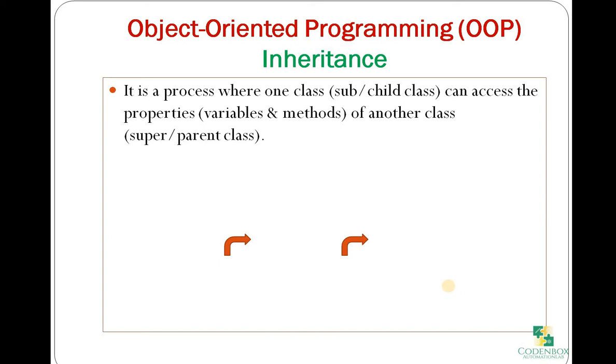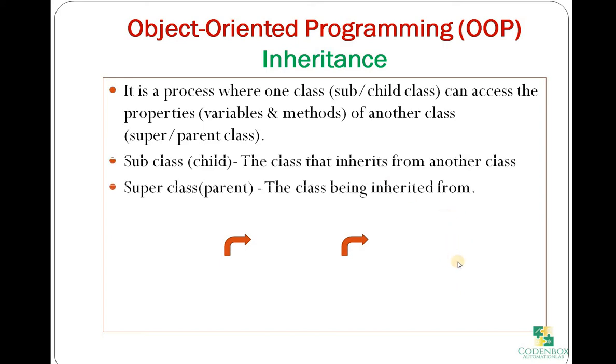The class that is inheriting is called the subclass or child class, and the class being inherited from is called the superclass or parent class. What's happening in our real life? I can give you a very simple example. As a child, you have direct access to your parents' properties. That's a natural example. It's the same thing in object-oriented programming based on inheritance, which allows a child class to access all the properties of its parent class.